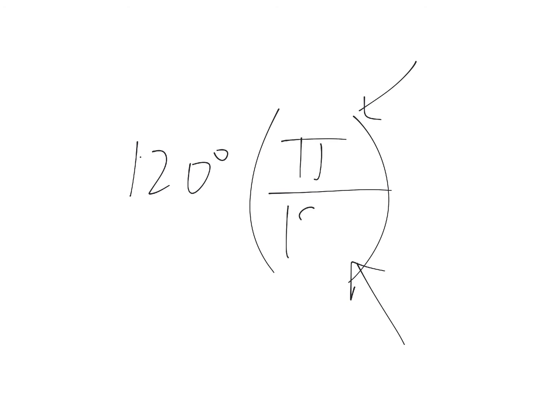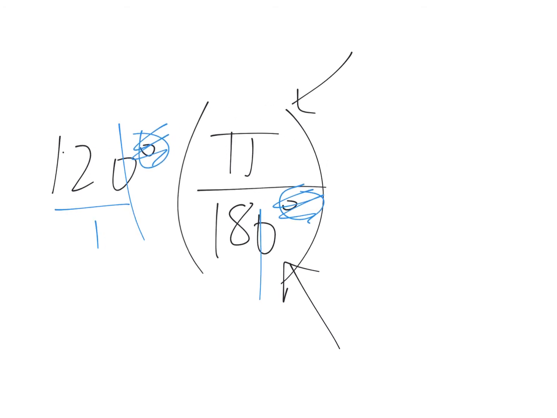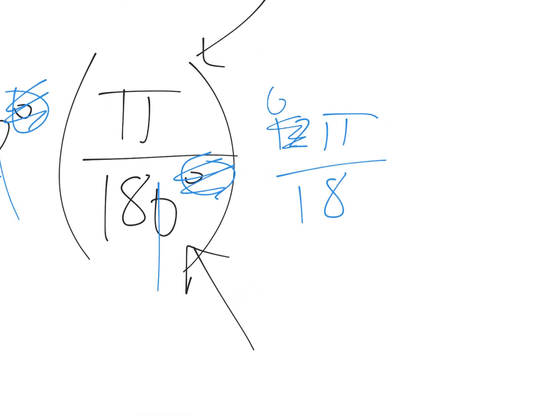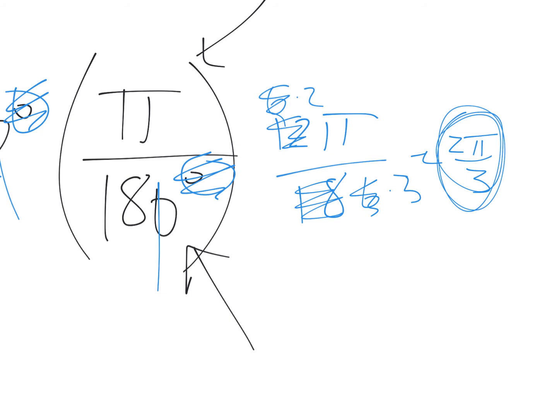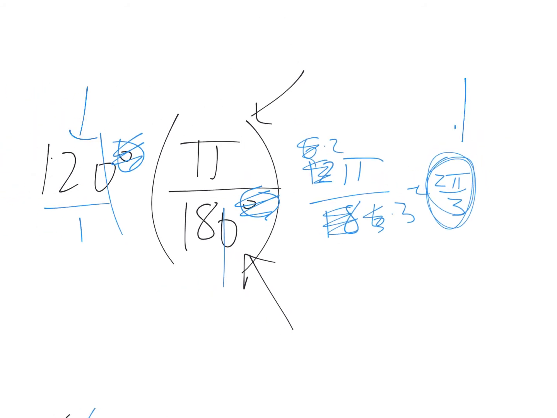Excellent. Pi and 180. Why did I choose to put the 180 on the bottom, Gio? So the units cancel out. Exactly. So these cancel each other. My answer is 120 pi over 180. Why is that 120 on top? You can always put things over 1, right? And then couldn't the zeros cancel too? Yeah. So could you reduce 12 pi over 18? Sure you could. 6 goes in here twice. 6 times 2. This is 6 times 3. And the 6's cancel. 2 pi over 3. So we started with 120. We got 2 pi over 3 at the end.